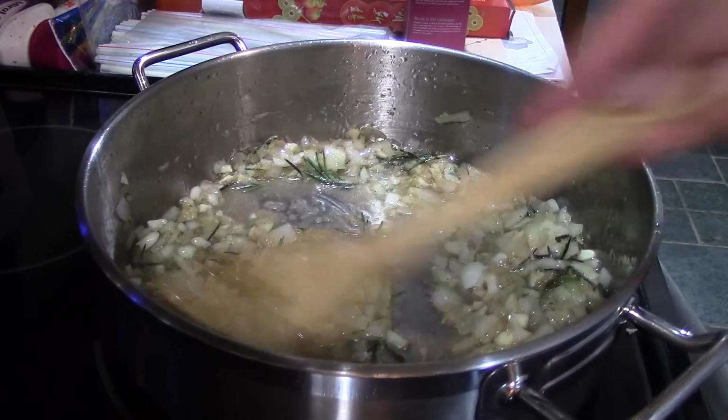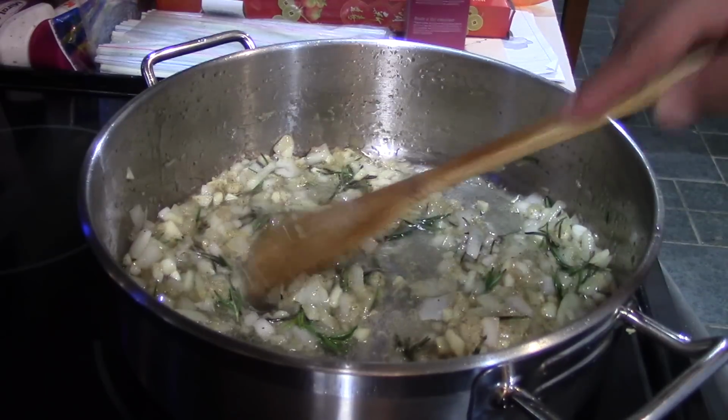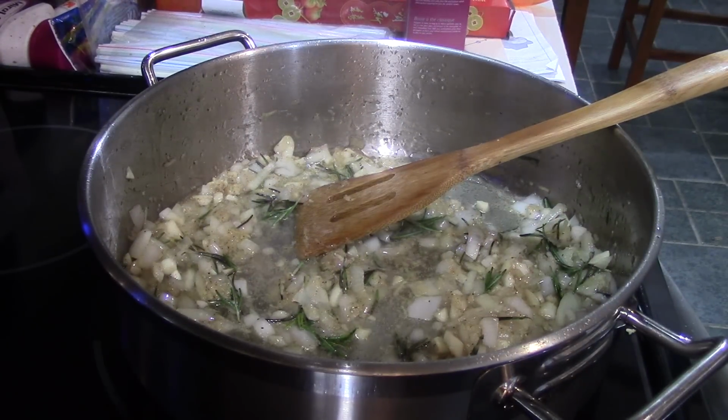But let's get down to this rabbit in a second. We're gonna take this out of the pot, put it in the bowl, and sit it to the side, and then we're gonna get back to that in a little while. Okay? Let's move on.